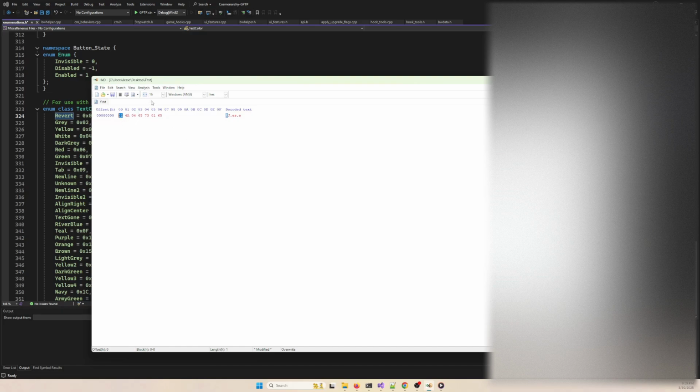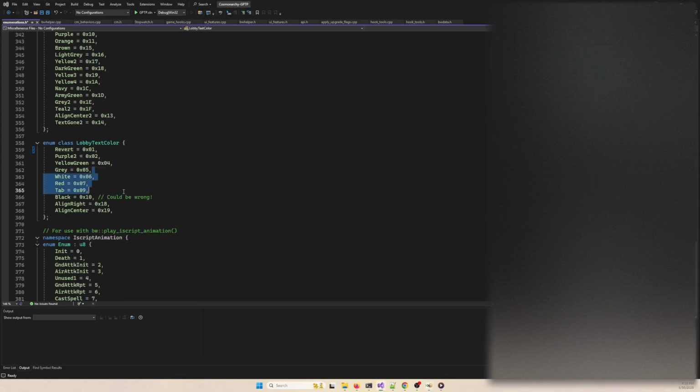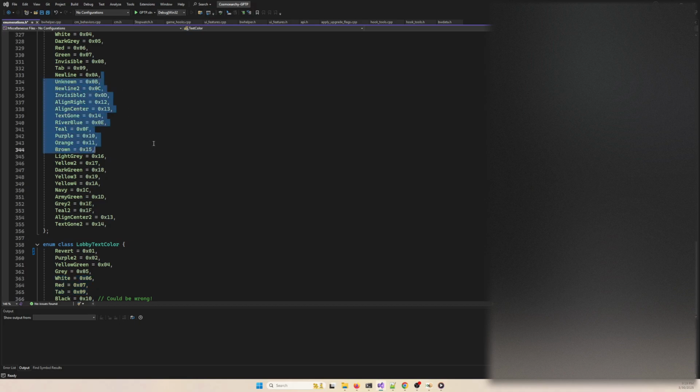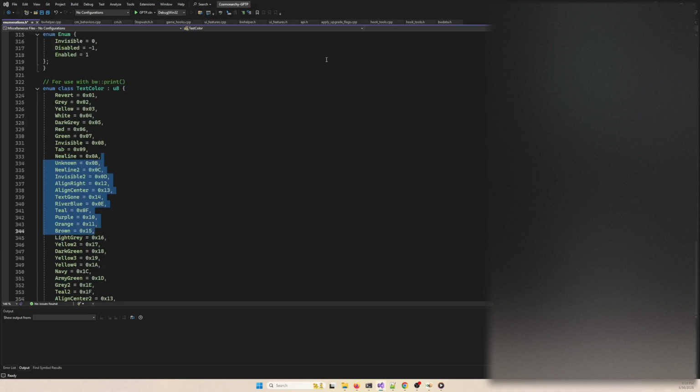Now in the game, though, there are certain situations where it will use the last color used. So you may find that in the game, sometimes that has a different effect than it does in the lobby, because the lobby and the actual game work a little differently as far as the color codes go. So that's problem number one: the color codes don't line up and the revert has a special effect.